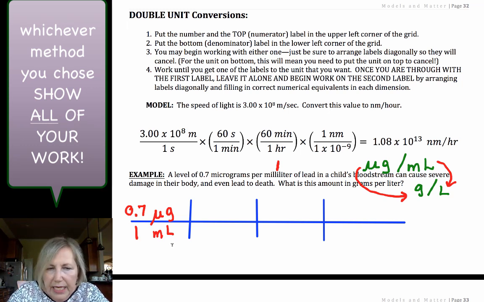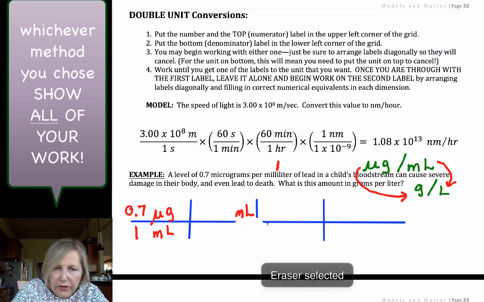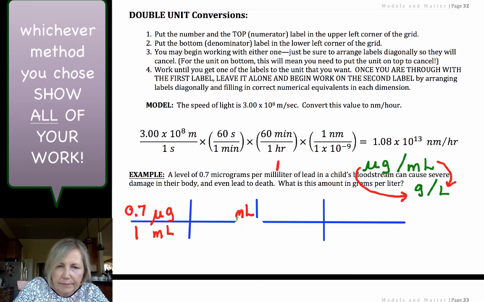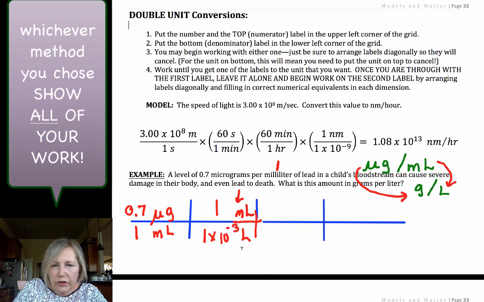Now I like to deal with my denominator first. Don't ask why, it doesn't matter whether you do this or the other. I'm going to take milliliters to liter. So milliliters in the denominator, to get it to cancel I have to crisscross up to the numerator. Find your prefix, there's your one, 1 times 10 to the minus 3. I now have liter in my denominator. My denominator's good.